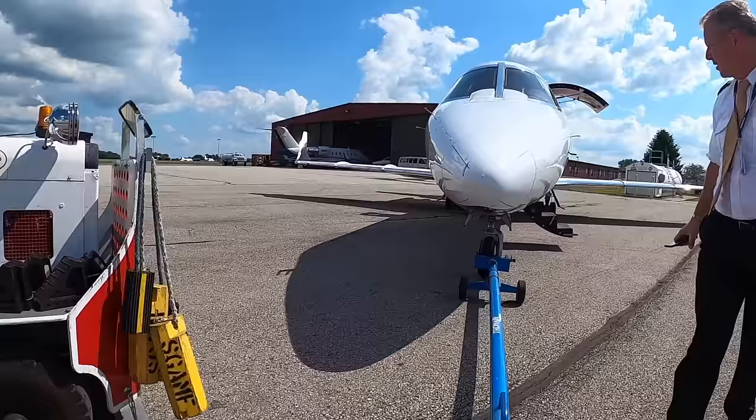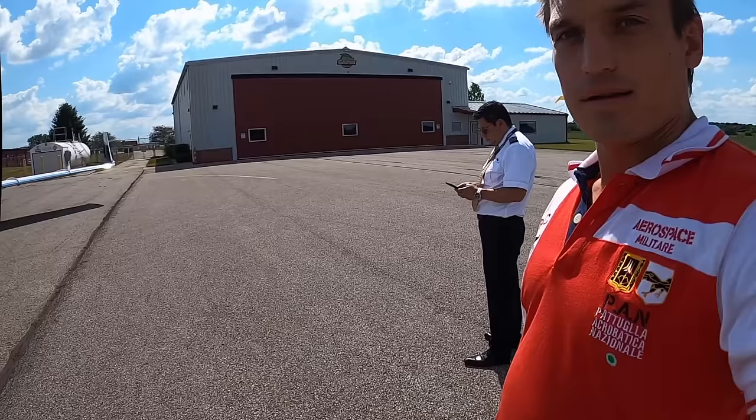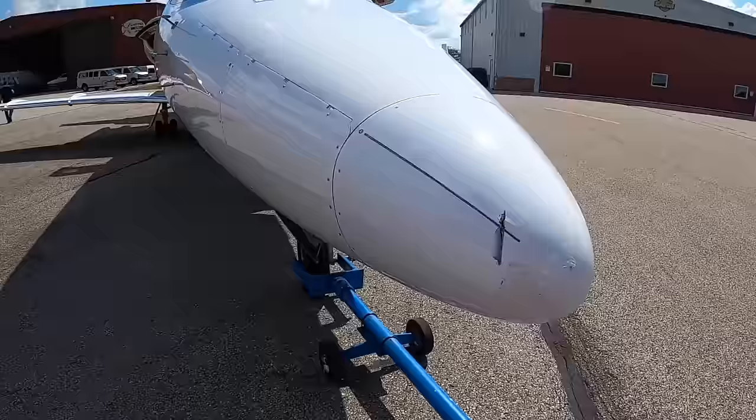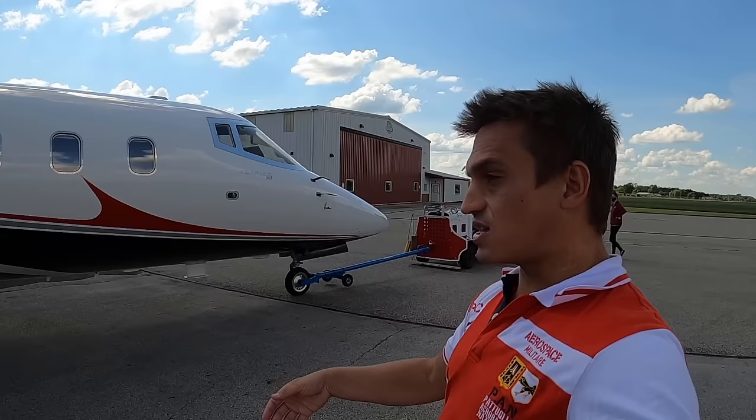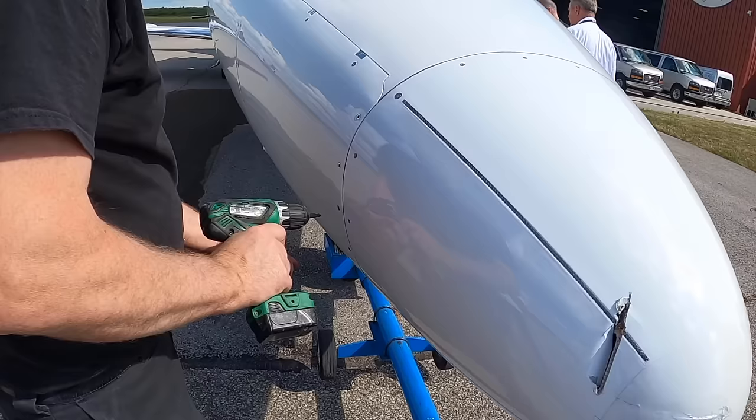How the fuck do you hit the truck with a tractor? I saw it. The line guy just hit the jet with the tractor. Look at this. So they're pulling the jet back into the hangar. They're going to try to replace that nose cone and see if they can still get us out of here today. They have the part in stock, but we'll see what happens.